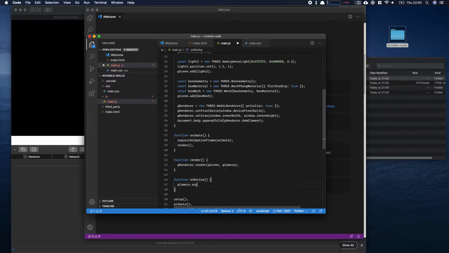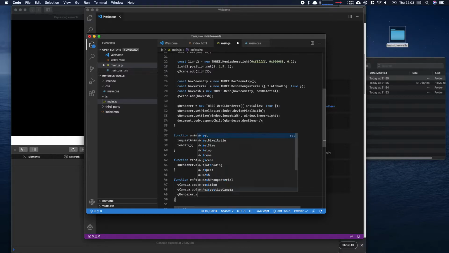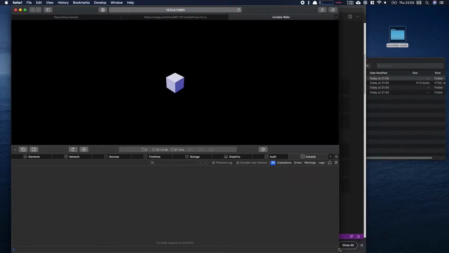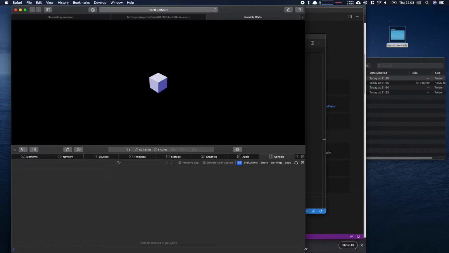Because the width and height are no longer the same dimensions, we have to make sure that we change our aspect ratio so not everything gets stretched. And then call updateProjectionMatrix, and that's going to make sure that the camera is up to date. And also for the renderer, set the size to the new window size, so window.innerWidth, window.innerHeight, like that. So now we should be able to resize our window and everything should follow nicely.